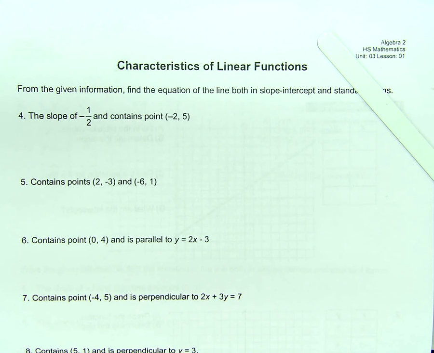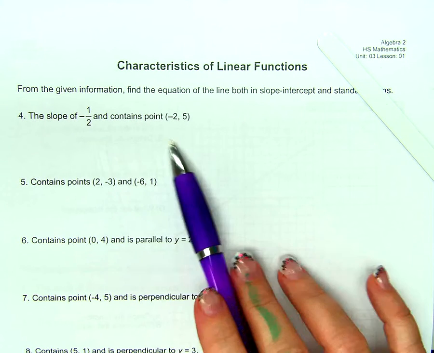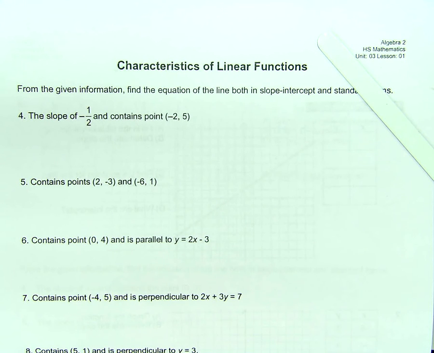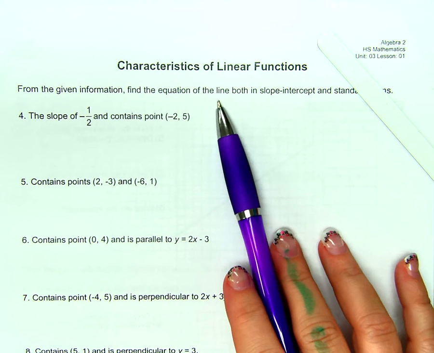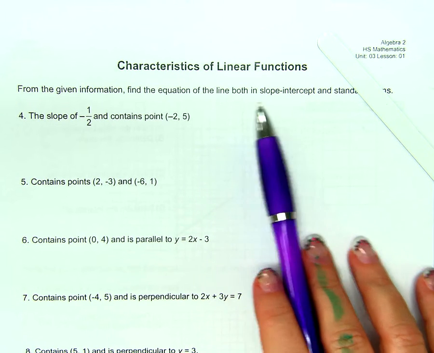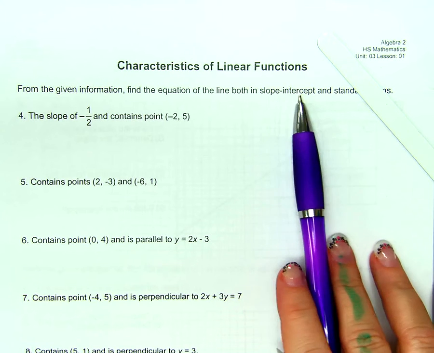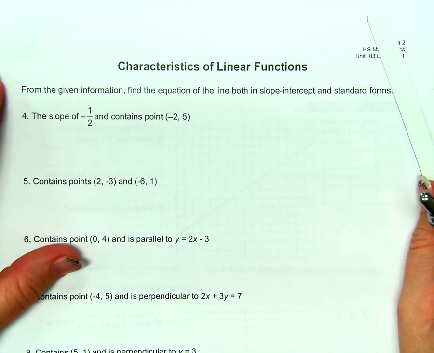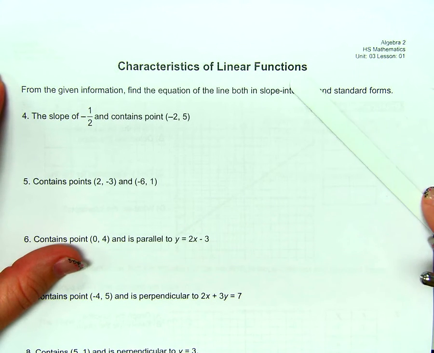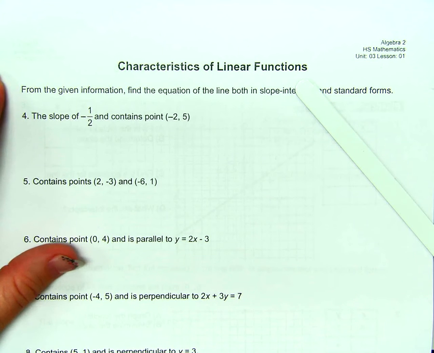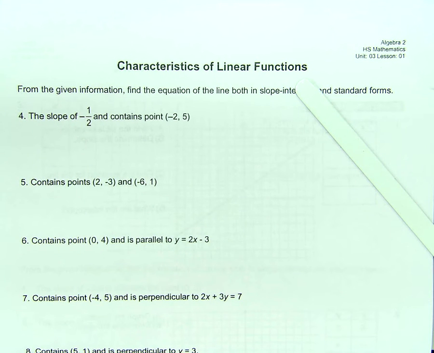So what I need you guys to do today is write equations of lines. Depending on how the information is given to you will change how you approach the problem. Okay? So let's go through some examples. Please notice in the instructions you need to find the equation of the line both in slope-intercept form and in standard form. Do you see that? Standard form is a form that you really focused on in Algebra 1.